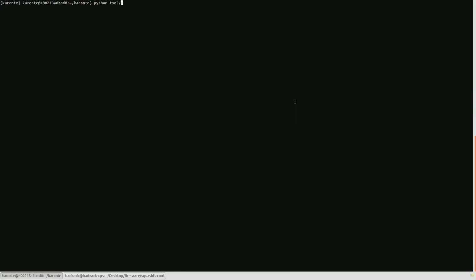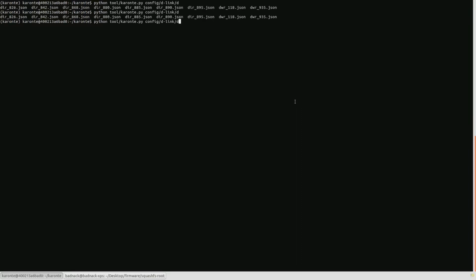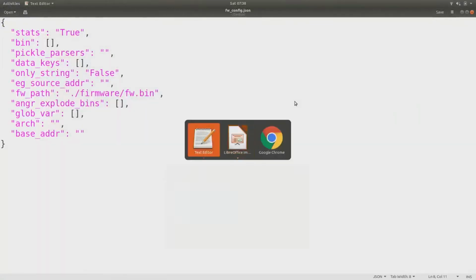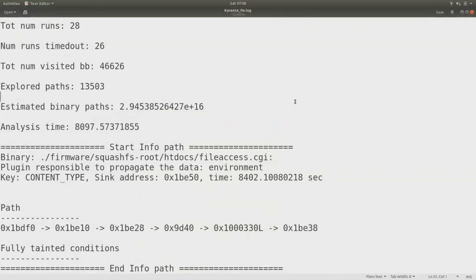But all you have to do is just run it on the configuration file. And it's going to do each step that we saw. Eventually, I'm going to stop it because it's going to take several hours anyway. Eventually, it will produce a result file. I ran this yesterday, so you can see it here.